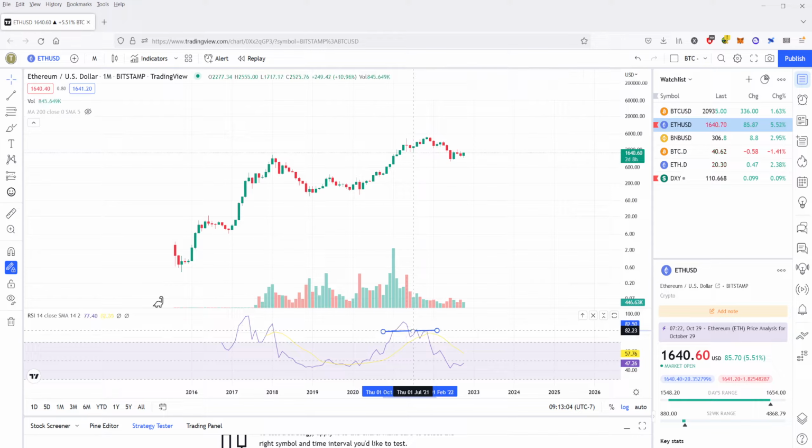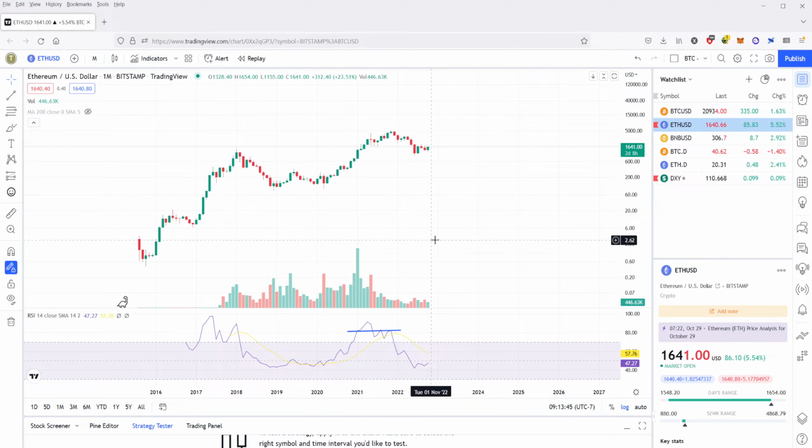So you can see here that if you put an RSI resistance point here at about 82 or so on the monthly, you could have potentially sold when you hit 82 here, and then you can see it rally just a little bit. Normally it doesn't spend much time here. Or you could have sold here at August or November, and you can see that it was a predictor to the top there in November, because it came up and it could not go past this point here, and that's about 82 or so. It couldn't, and it lost all its momentum, and then it took a nosedive at this point.